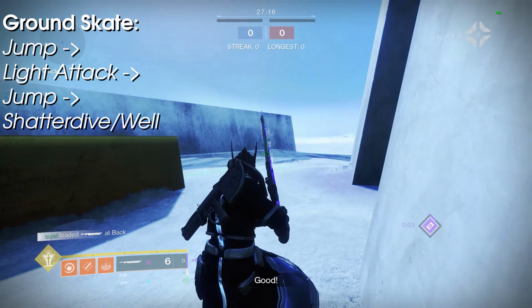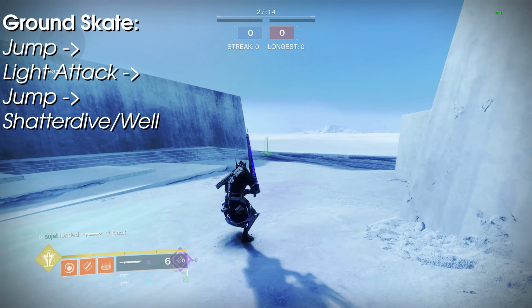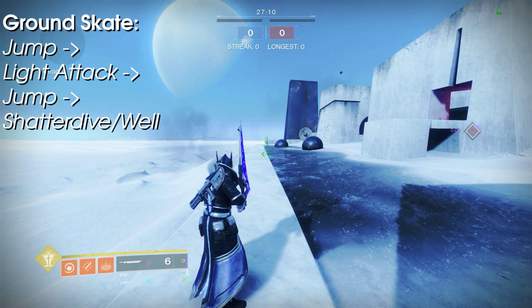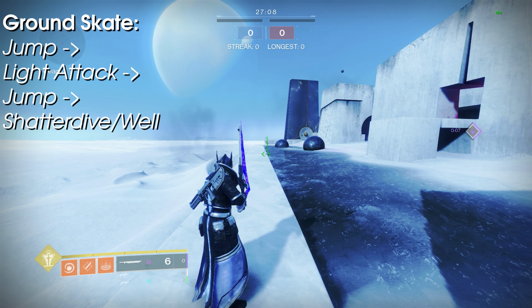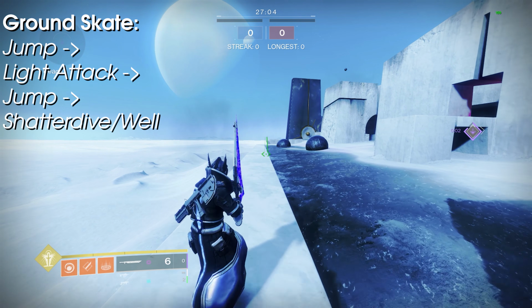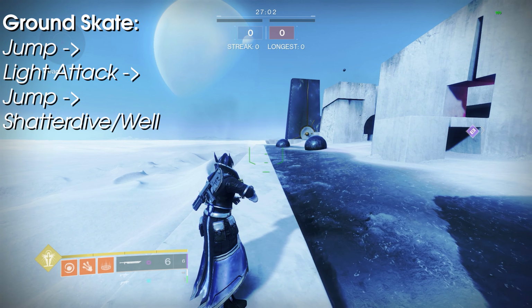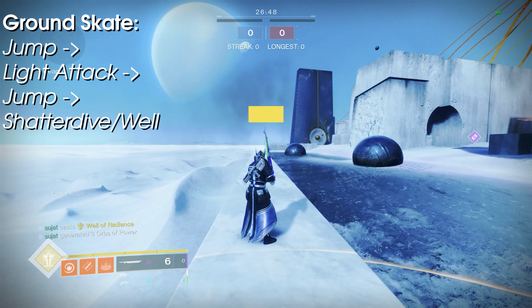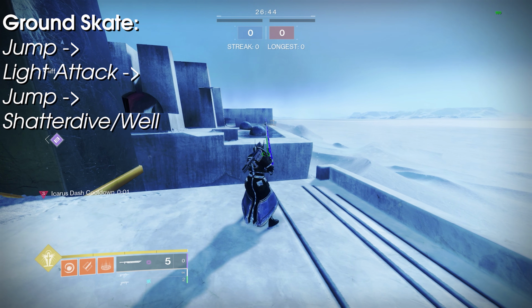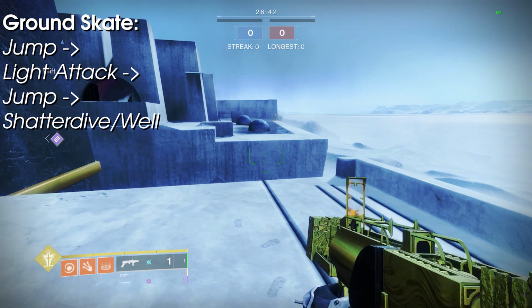Once you do your jump and light swing, you have about a 5 to 6 frame window to jump again, and then about a 2 frame window after that jump to do your super, or your Shatter Dive. I'm probably going to mess it up here, but we'll show it if I can do it. So if you do it correctly, it looks like that. As you can see, I didn't actually need a ledge, I just did it off of a straightaway.